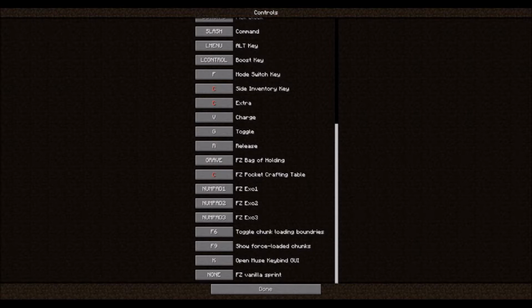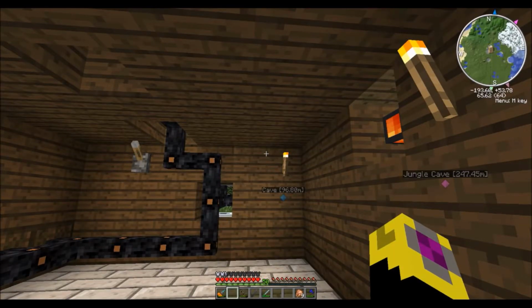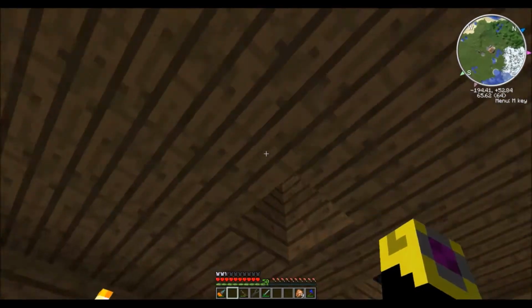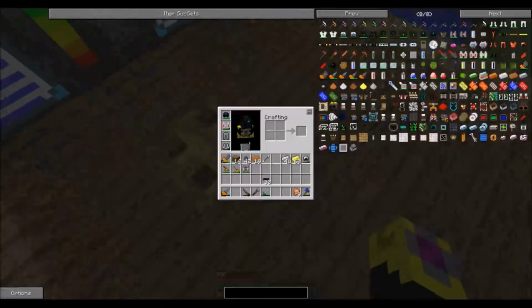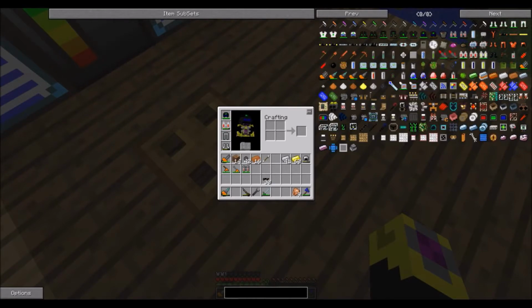Steve is in this room. XO1. 1, 2, 3. Okay, it doesn't do anything. We go up this way. I guess when I'm off camera, I will just finish making the rest of that.